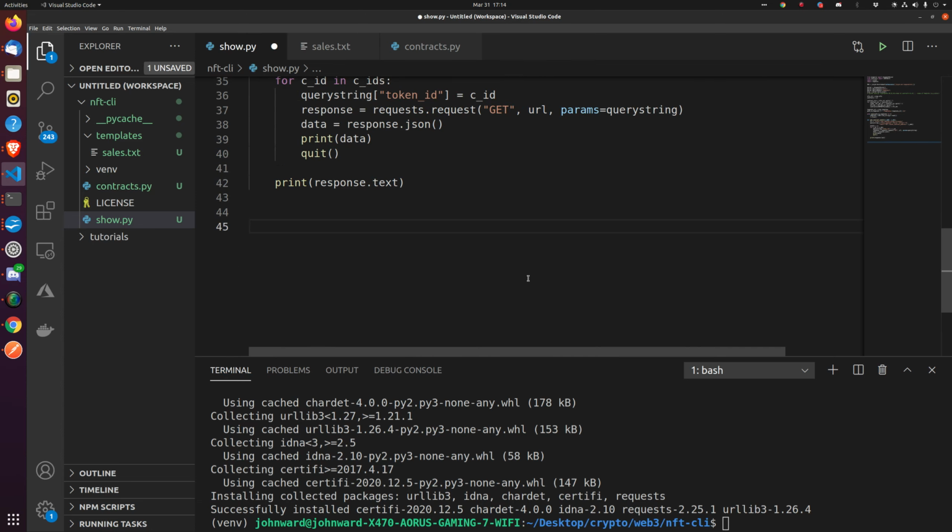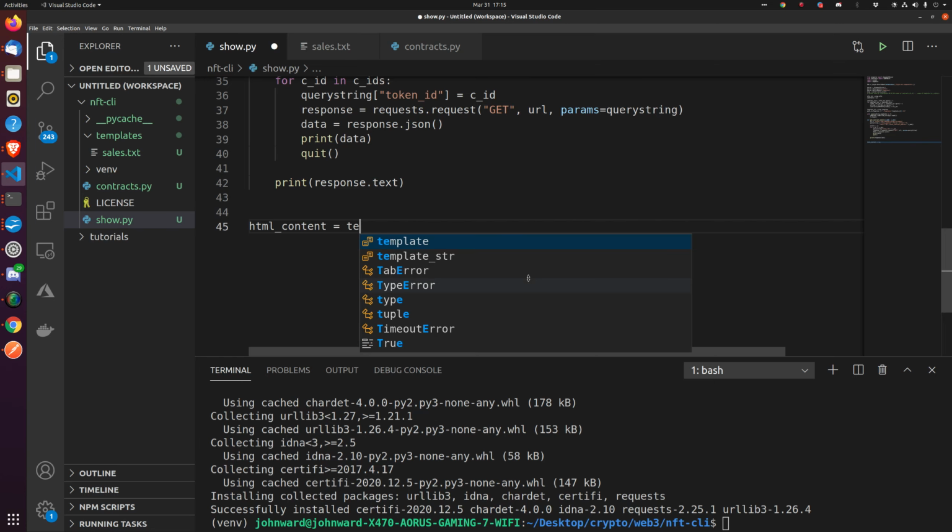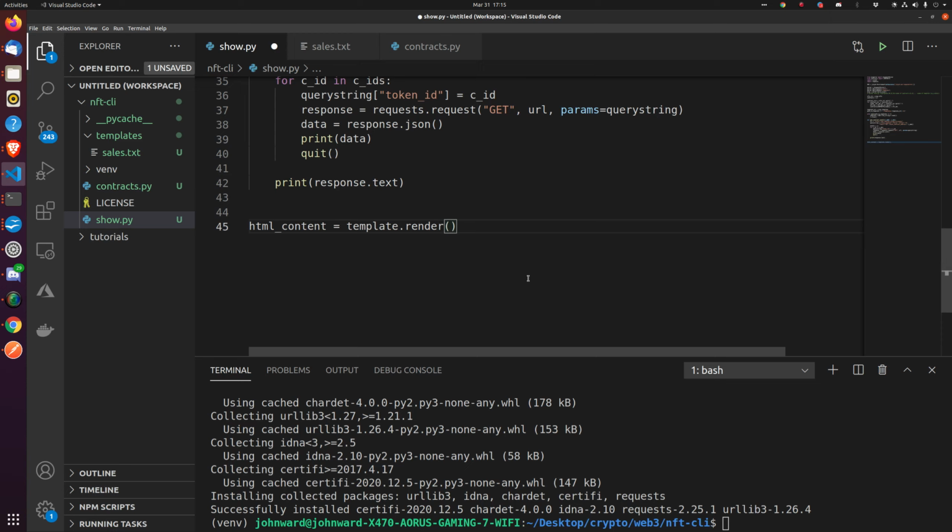Okay, I'm going to say equal to template.render, and that's it.